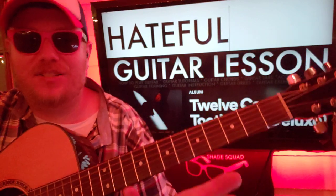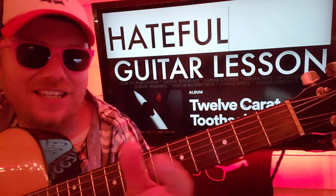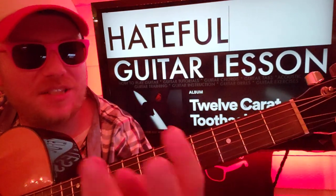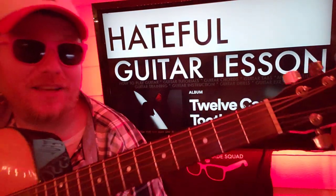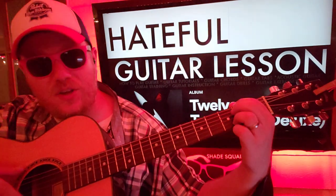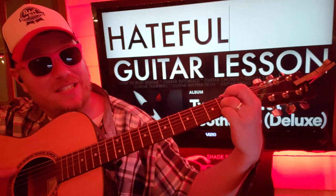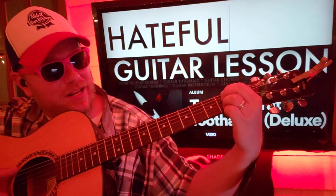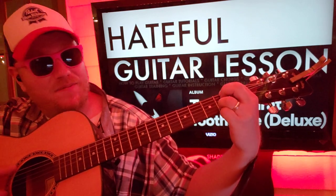Okay. Let's do that part first because it's going to take the longest. You're going to put your finger on the second fret, low E. All right. And then on the B string, you go 0, 2, and then E string 0. And then repeat that last part again, B 0, 2, and then E again, okay?